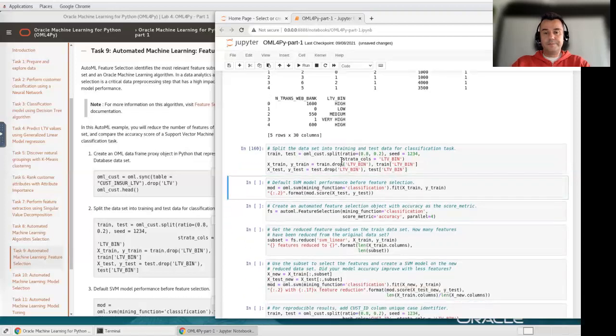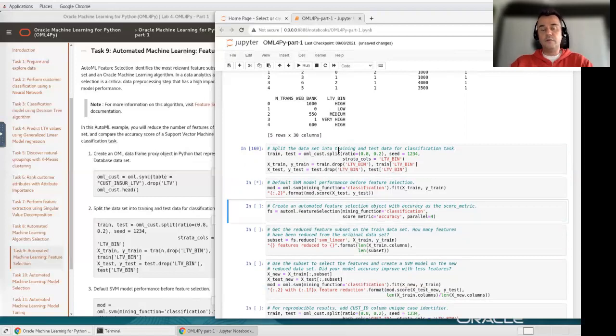And now I'm going to create the support vector machine model for classification, and I'm going to fit it with the training data, and check the score of this model.